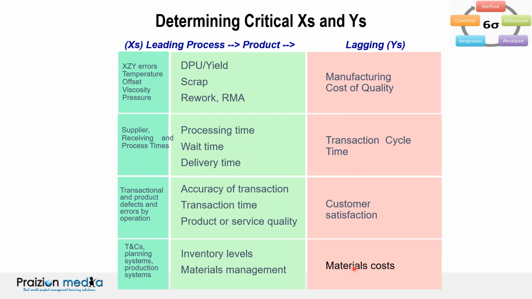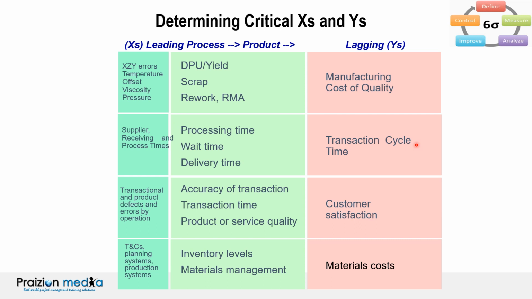They are the effects of the system, but nevertheless they are very important, because this is what our customer is seeing. Our customer would be evaluating us on the cost of quality or the quality itself. If it's an internal customer, they will be looking at the manufacturing cost. If it's an external customer, they will be looking at the actual quality and their satisfaction, which sums into this one.